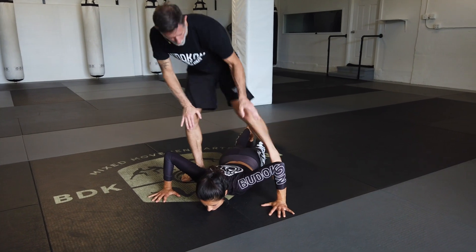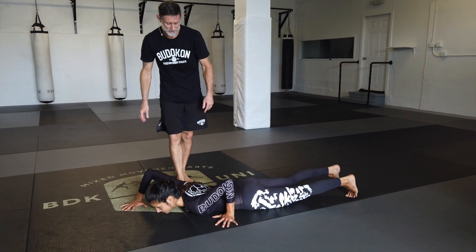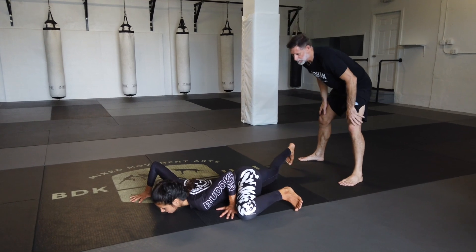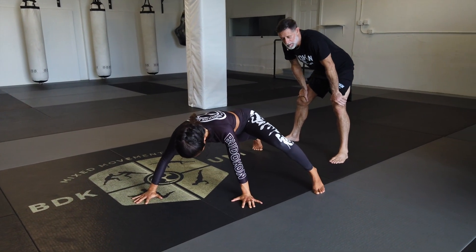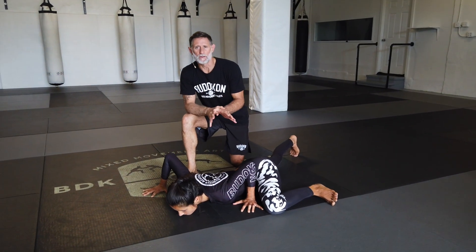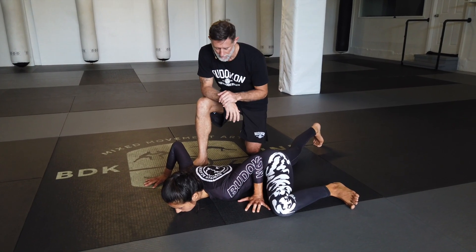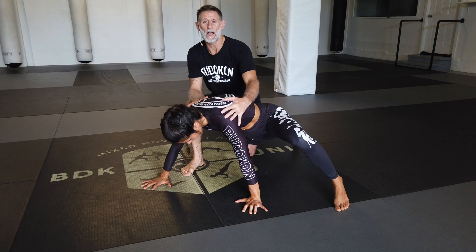So now leave the alignment and walk your feet back over to where they came from. Beautiful. Now bring this foot where you would normally place it for your Komodo dragon. And now this foot is where she would normally have it. Now start to press and lift — she made some tiny adjustments and there's her position. This is where a lot of people experience their first failure with this transition: they don't place the limbs in the right place. So we want to get proper placement. Big shoulder girdle press — I need a cobra hood-like action.